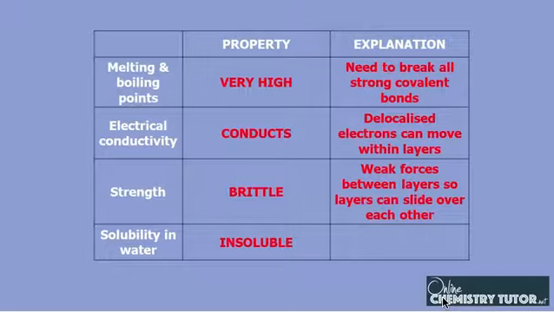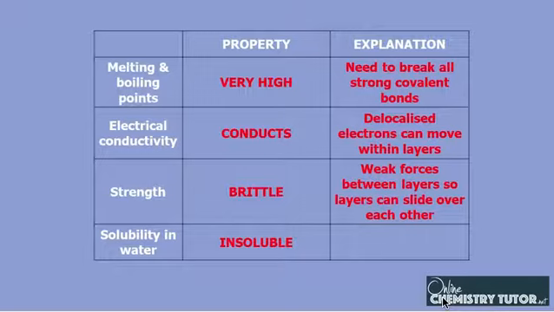But just a quick summary then. They tend to have high melting points because you still need to break all the strong covalent bonds. Separating the different layers does not have any bearing in terms of the melting point. If you take that graphite and grind it up into a powder, it's still solid. The only time you can get it to change state is if you increase its temperature and break all of those bonds. Diamond and graphite tend to sublime as well. They don't really form a liquid state at all, like iodine.